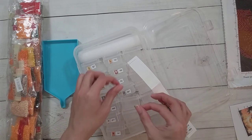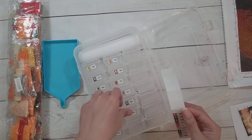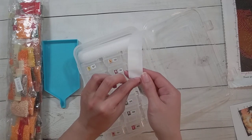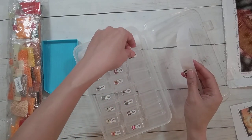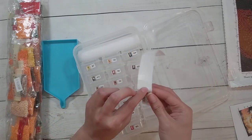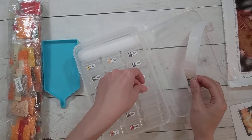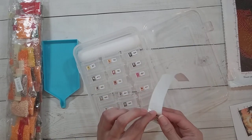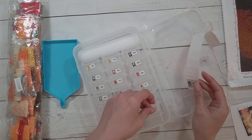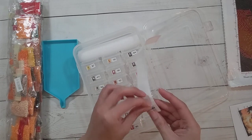I don't know if, since this was one of the clearance items from Mary's Diamonds, perhaps their newer kits will have a better drill system. I don't know. I actually don't mind the individual bags as long as the quality of the drills is good. If the quality of drills is bad, then I don't care what it came with. So I won't know how this is until after. Wait, I need to get one more container.